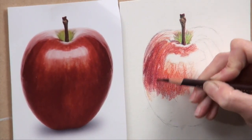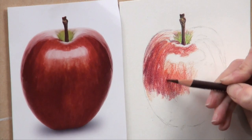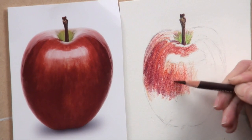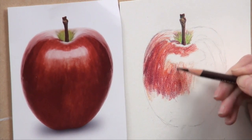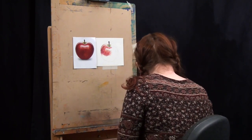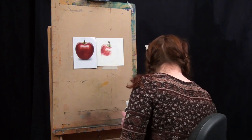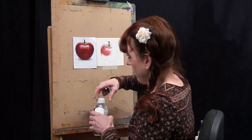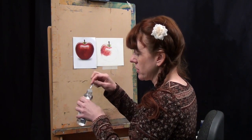Bit of purple to define these dark bits a little bit. It's ready for using the spirit now. I'm just using baby oil, just from the supermarket. Pick this one up. I'm just working in with a tiny drop of it on a cotton bud and then dab off the excess.